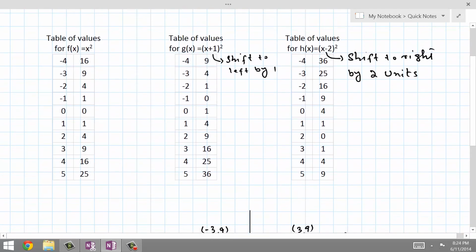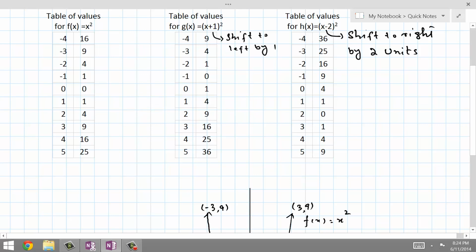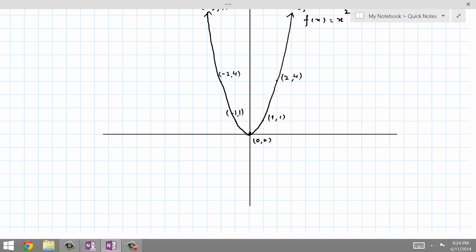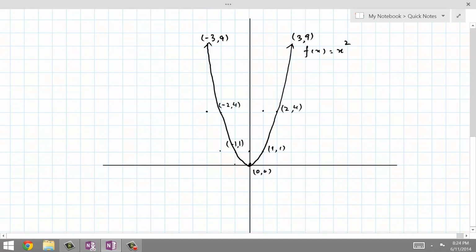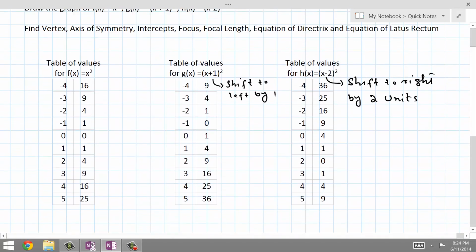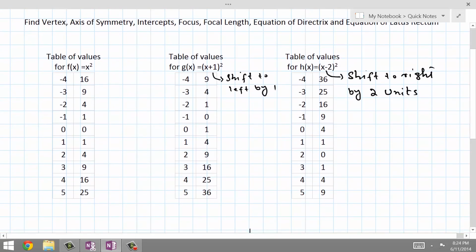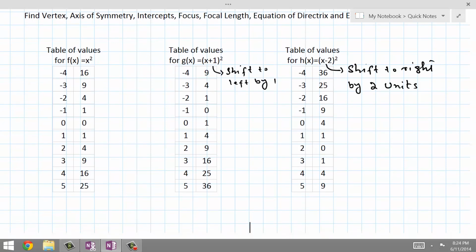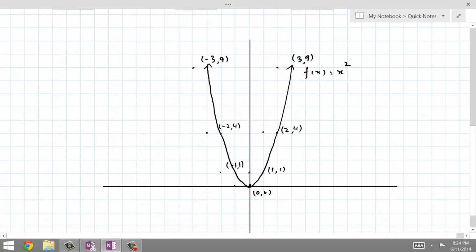in case of g of x, because here the horizontal shift is plus 1. So let's shift these values. This 0, 0 will be shifted by 1 unit. So this will come here, and this point will be here, this point will be here, this point will be here. Everything will be shifted by 1 unit toward left. So this is here and this is here. If this is x plus 1, again shift the entire graph toward left by 1 unit, or whatever the number that is indicated there, and draw the new graph.